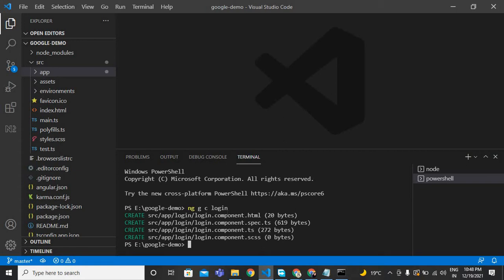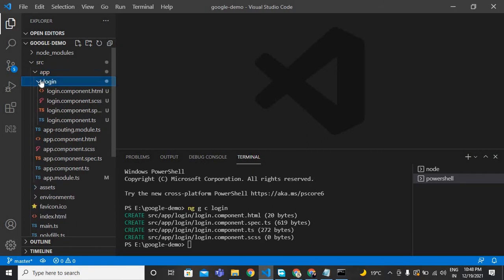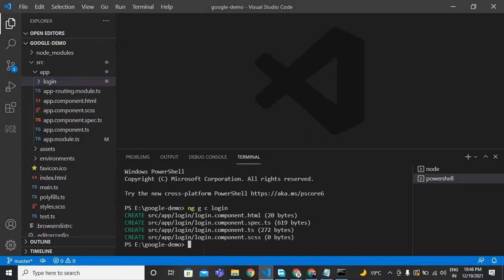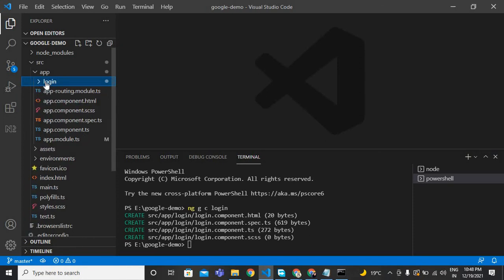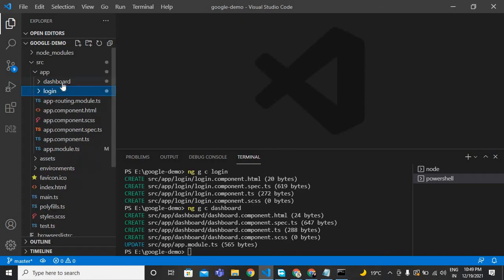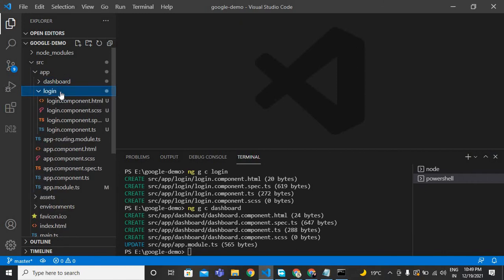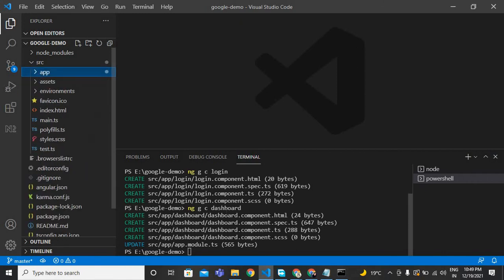Similarly, we will create another component called dashboard. As you can see over here, one of the components is being created. Now we will create another component called dashboard by using the same command. You can see login and dashboard. These are the two different components that have been created.